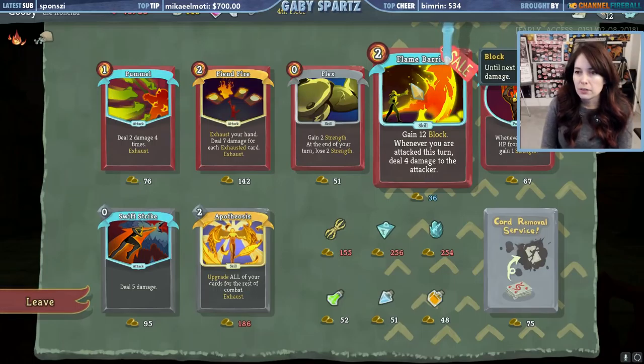Multiples of Heavy Blade are great if you have Strength, Relics, and Demon Form. Pick up a Flex. Gain 2 Strength at the end of your turn. Lose 2 Strength. That doesn't look very good.